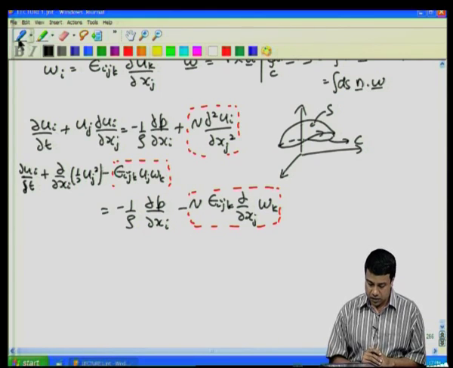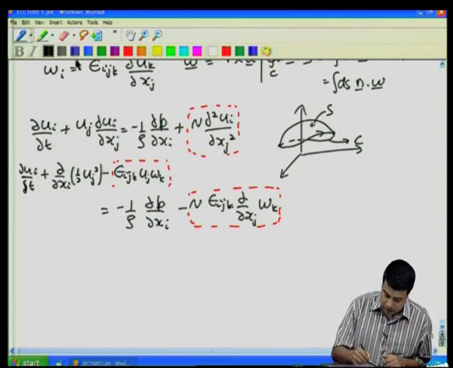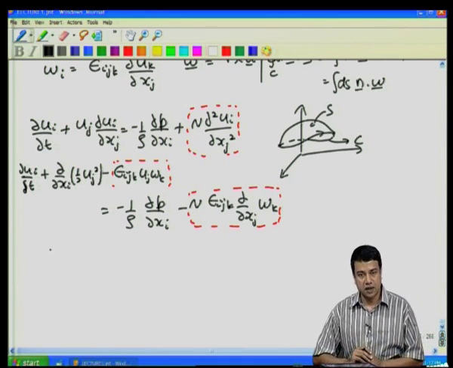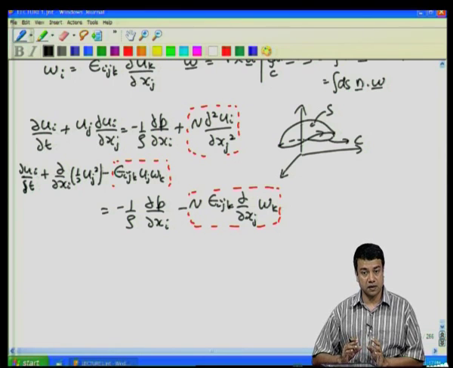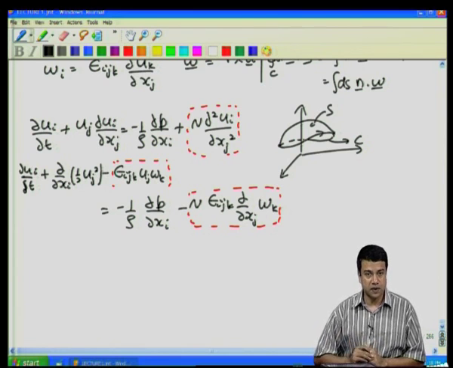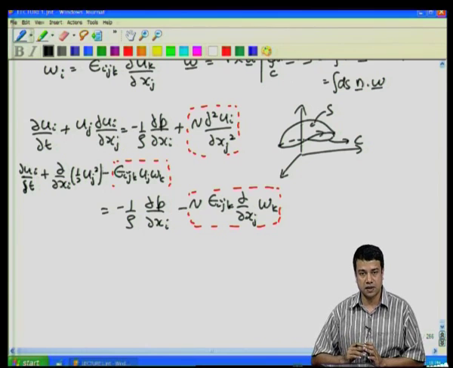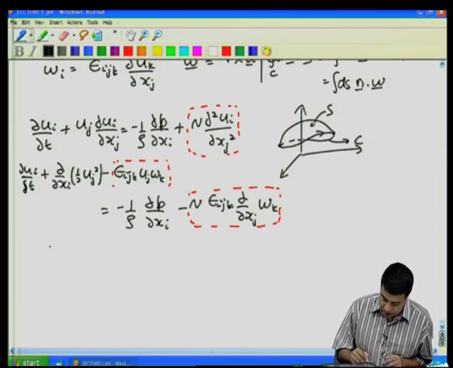Let me start off with my equation in a specific form. As the starting point, rather than using i and j, because when I take the curl I will be using epsilon ijk times partial by partial xj of the momentum equation, in this particular case I will use the free index as k and the repeated indices as l and m. So, I will write my equation of this form.